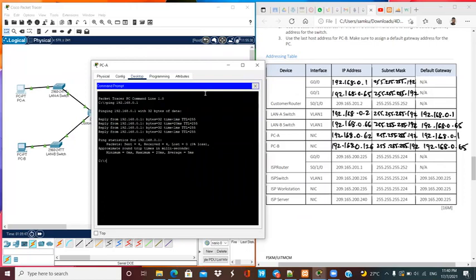The result for ping from PCA to its default gateway is successful.